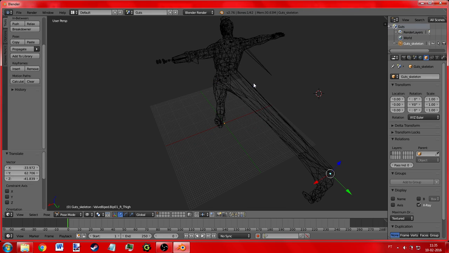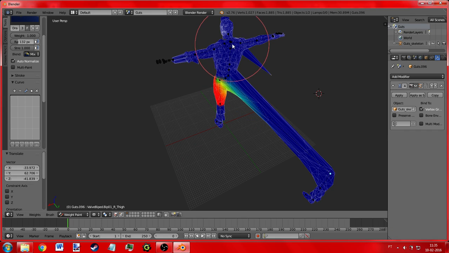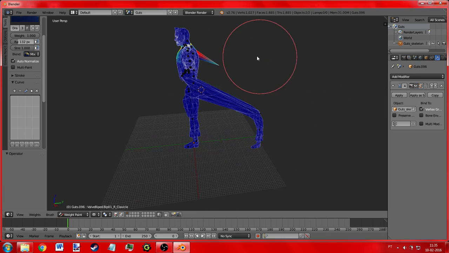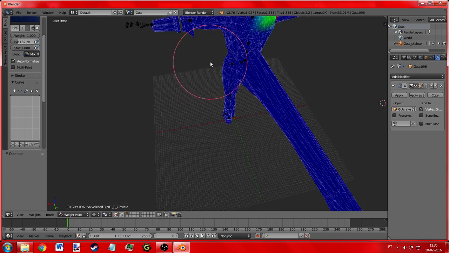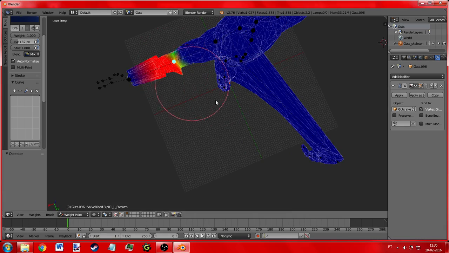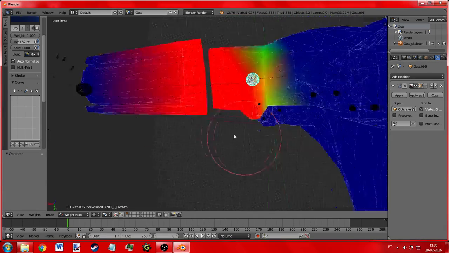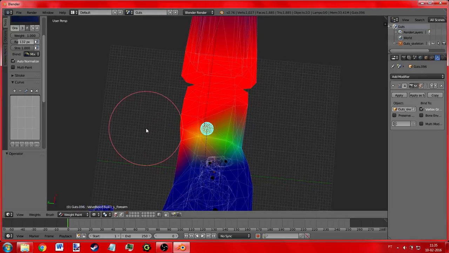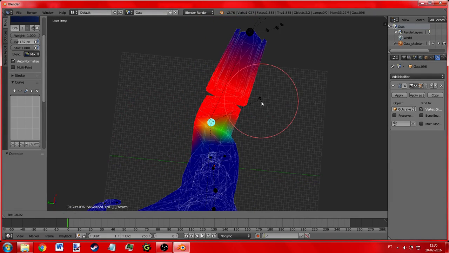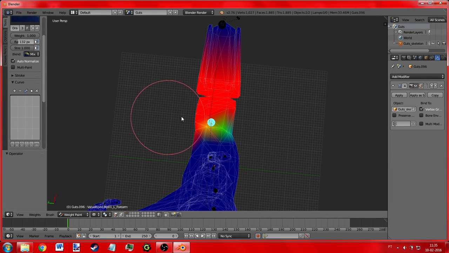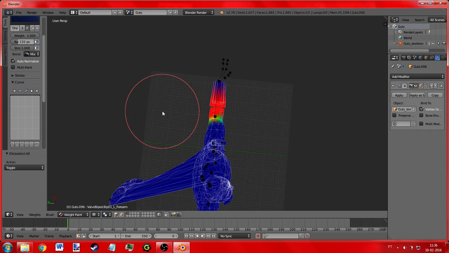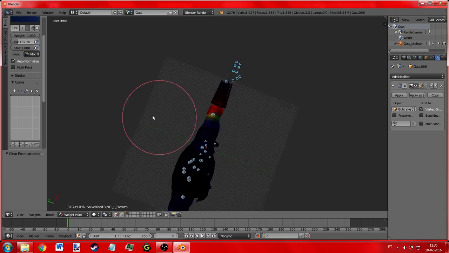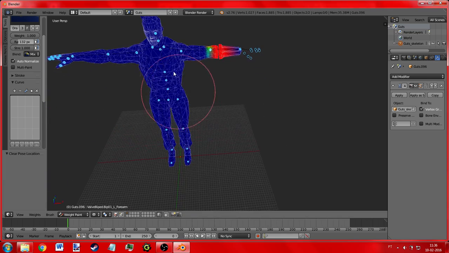Next, let's move this. Oh look, more spikes, because why not? Yeah. Whoops. Let's paint that. And for that spike, I'm not sure. This all looks fine because it's all red, but you know, Blender. Yeah, rigging is the one thing that is just dumb with Blender. There's things that they need to really fix, but well, I don't know.